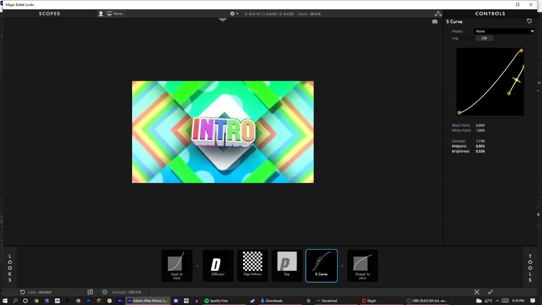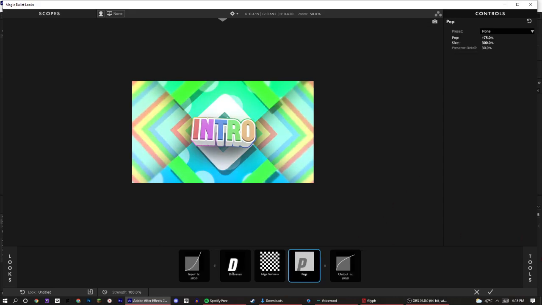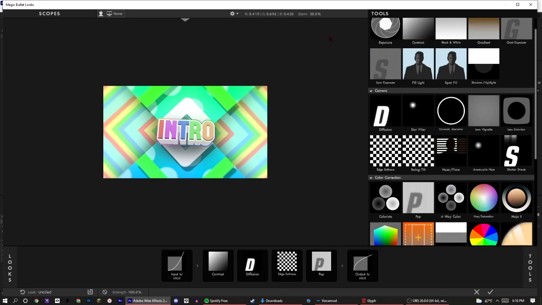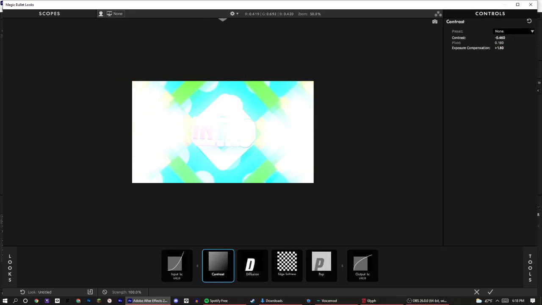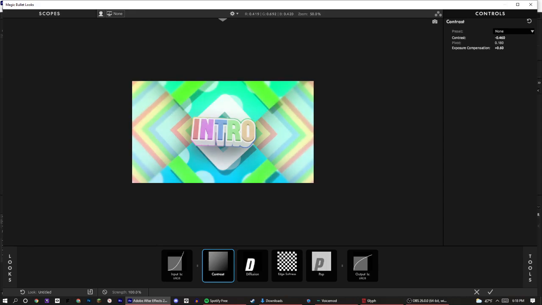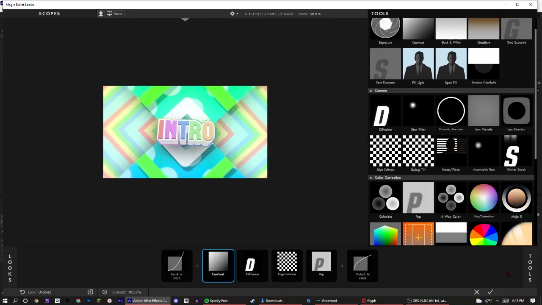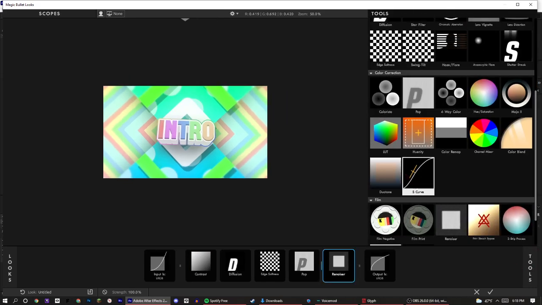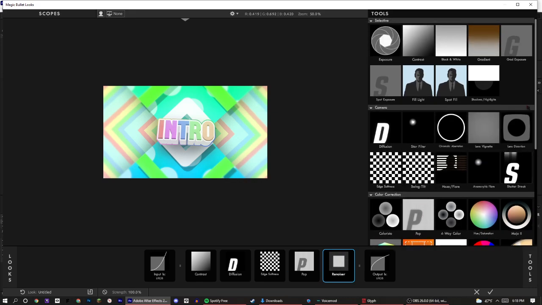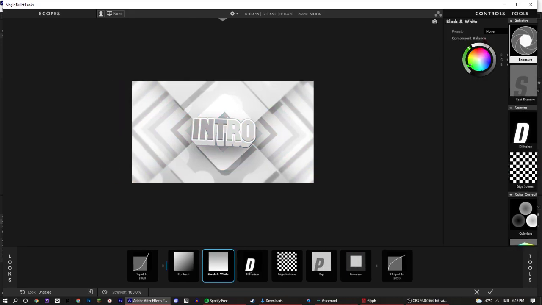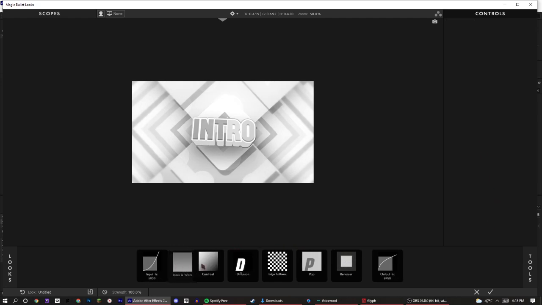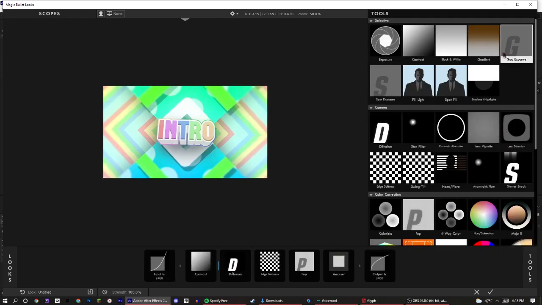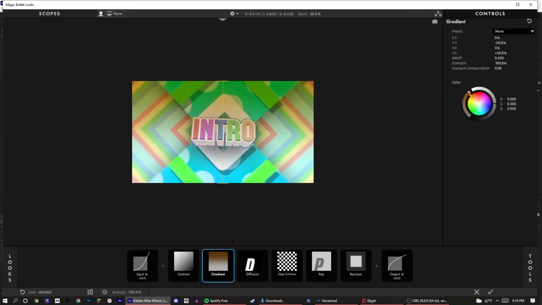S curve? Nah. Contrast, let's make it brighter actually. It's kind of bright. Gray, no, not black and white. Gradient.